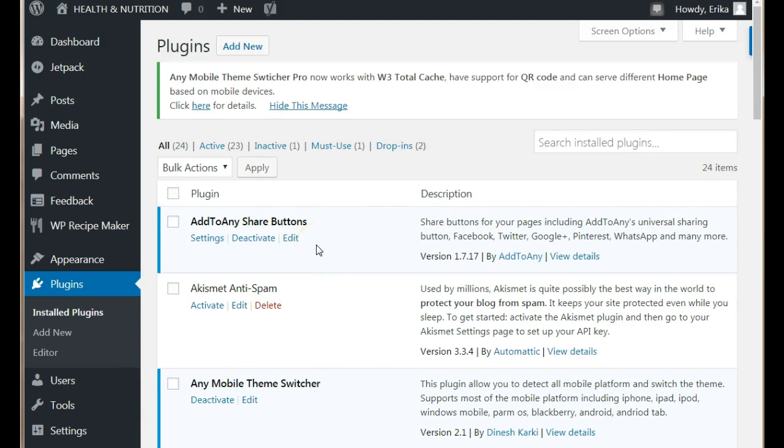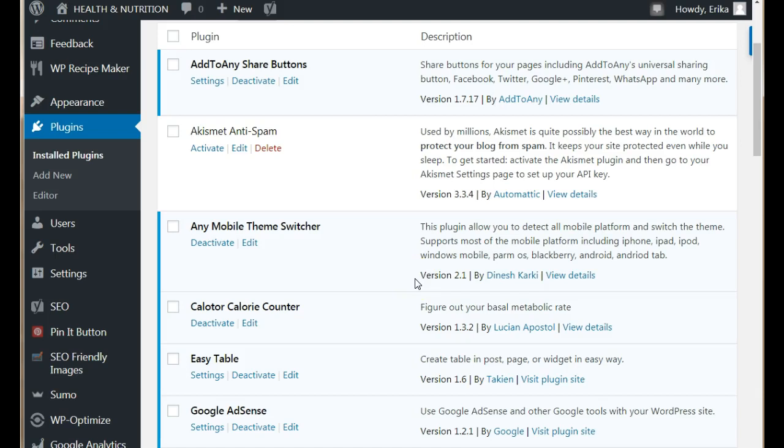Now before we add the plugins, I just want to show you, some of you guys ask me a lot of times which plugins I use for my website, and there aren't many plugins that I use. I have the Add to Any share buttons for my social sharing and the Any Mobile Theme Switcher.